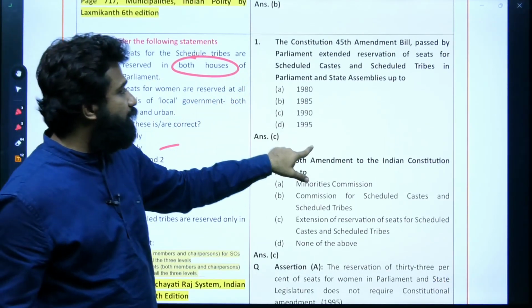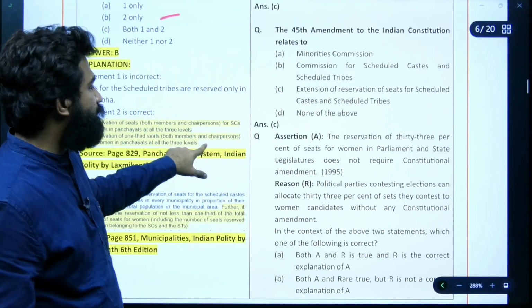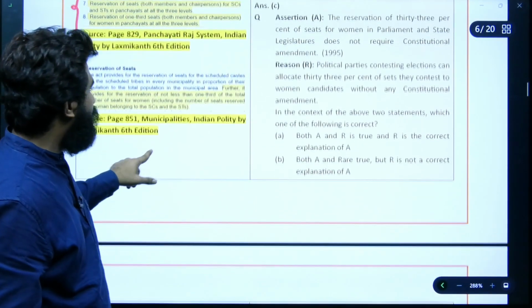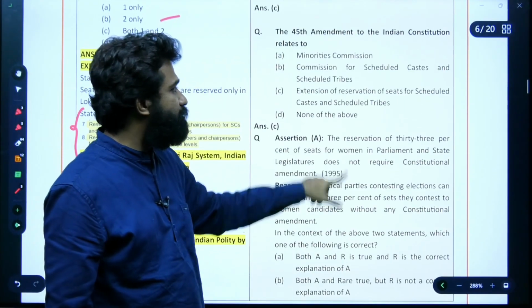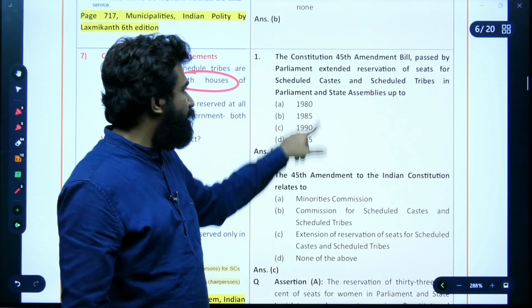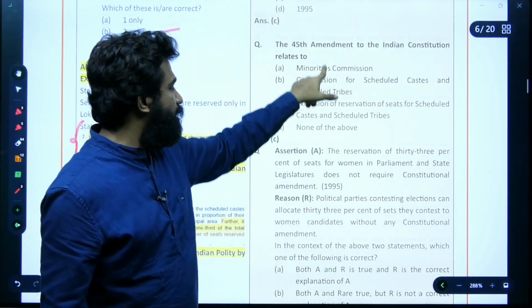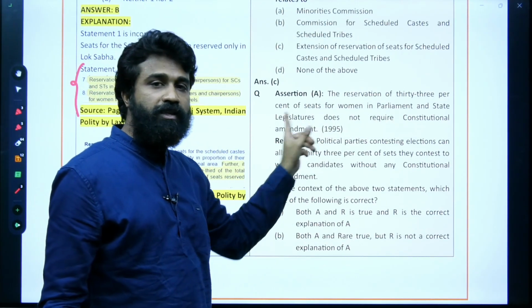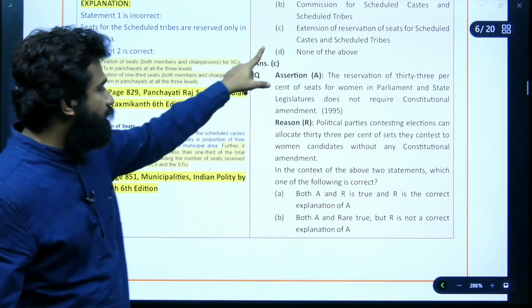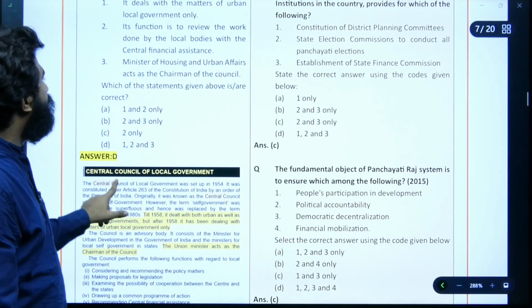These are the questions where the numbers play with you, because in the exam hall you will be under stress to answer, and you may not be recalling these numbers, so you have to revise them several times. These were the questions based on these number games. Regarding reservation for scheduled castes and scheduled tribes, and reservation for women in parliament, we have set this question based on previous year questions on these themes only. You can see these previous year questions, the reservation for women and also SC/ST communities.